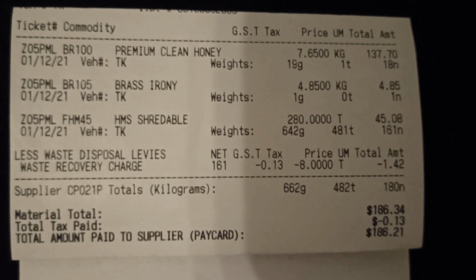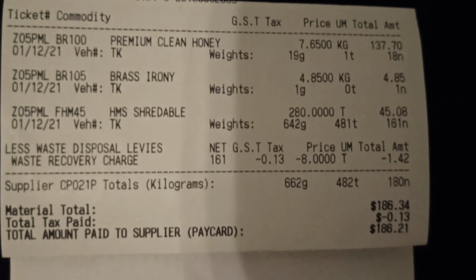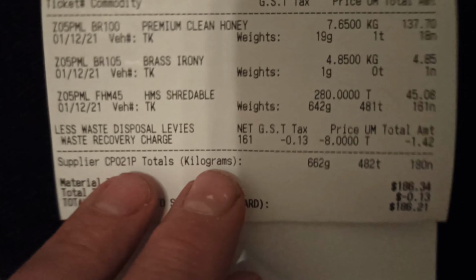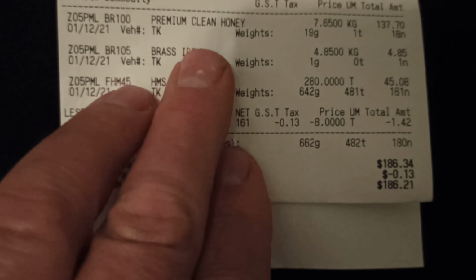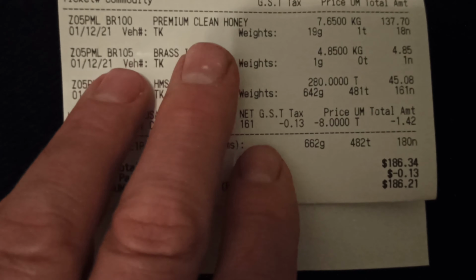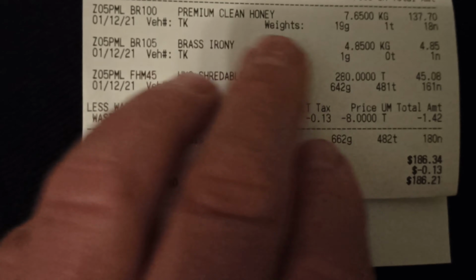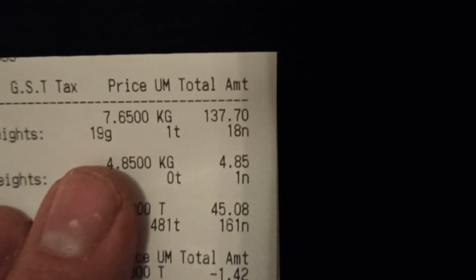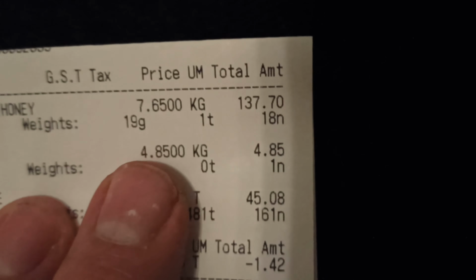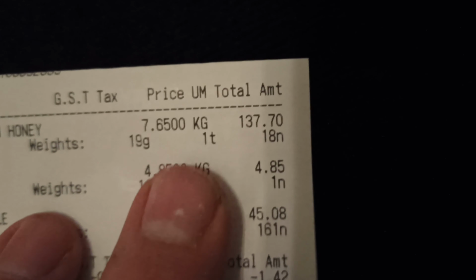Well, here we are some hours later, back from the scrapyard. Hey, pretty good for an unintended visit. Just to get rid of all the junk that was on the building site, but premium clean honey brass, $7.65 a kilogram. 18 kilos gave us $137.70, so that was pretty good.